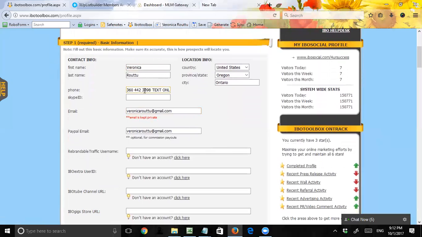But when you're first new, for the first couple days, you're probably not going to want to put your phone number in here at all, because you will get tons of spam calls and just craziness. Wait until you're not on the first page, where everybody's joining up, and then add it a couple days or maybe a week into it, and go ahead and put your stuff on there.